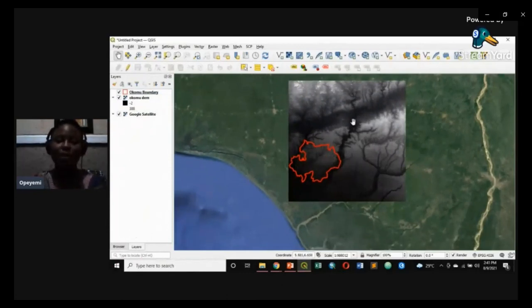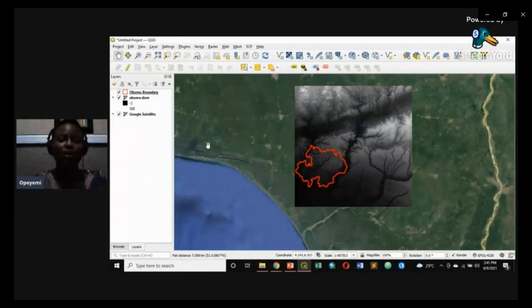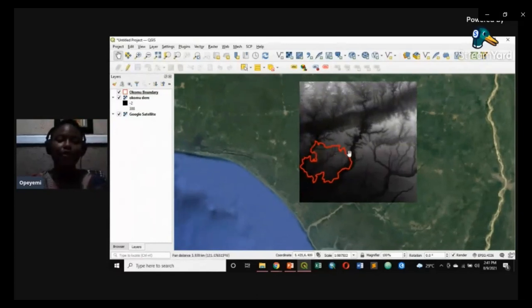We'll be clipping the DEM to the boundary of our area of interest. That's one cool thing I would like to show us as we go on. So now we are clear on how to add raster data and how to add vector data. So for now that we've added this, I'll show us how to clip the DEM.